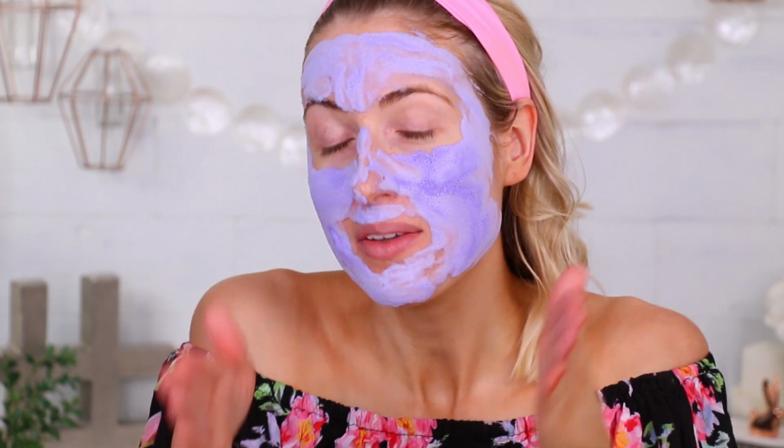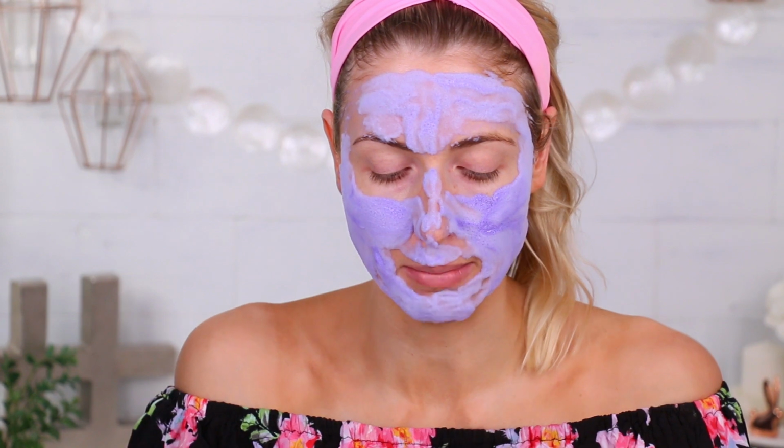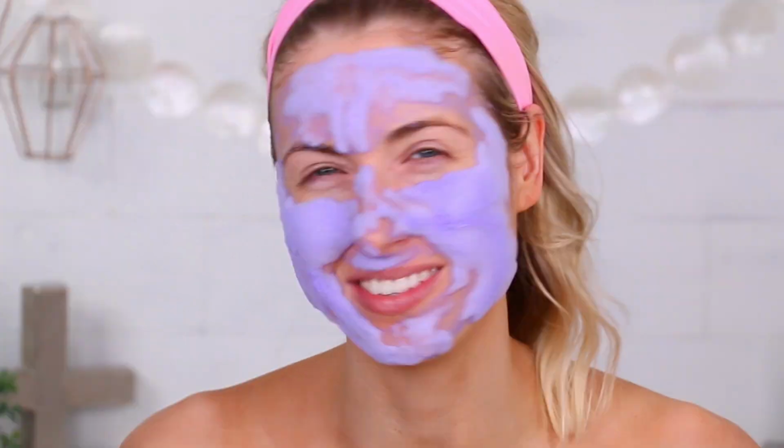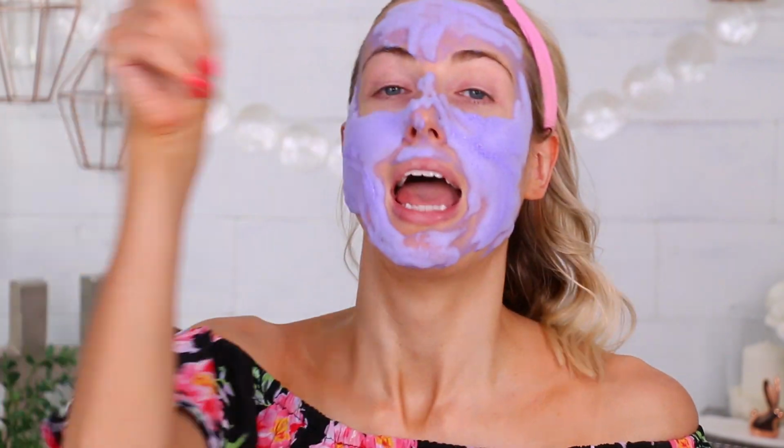I feel like this is a very refreshing thing to do in the morning if you have an extra minute of time. I hope I actually see some pore tightening benefits, because I'm gonna use this, how many times can I use this? Oh, 2 to 3 times a week. So I'm gonna use it 3 times a week. Oh, it's starting to feel a little bit tickly, like I want to scratch my face. It feels like I have an itch. I don't know, is that weird? Do people normally feel that with bubbling masks? I'm gonna go wash my face, put on my cream, and I'll be right back.